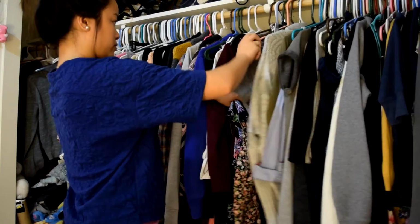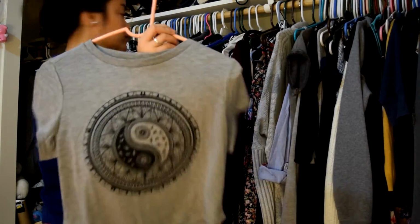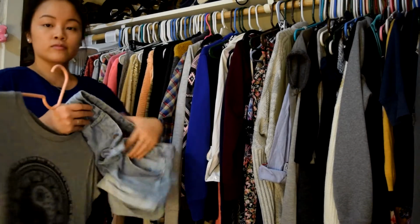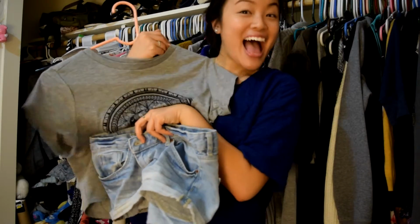My fourth tip for you is to pack your lunch and to pick your outfit the night before. The reason being is you spend less time in the morning if you do all these things. Having these little things makes your day just that much easier, and you really want to utilize your time, and you don't want to spend too much time in the morning because sleep is very important. I don't know about you, but I love my sleep and I really don't like to give it up for anything, and I really hate having to give up sleep because I forgot to pick an outfit or I forgot to pack my lunch.